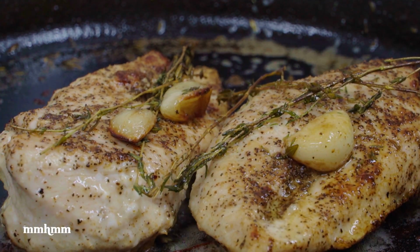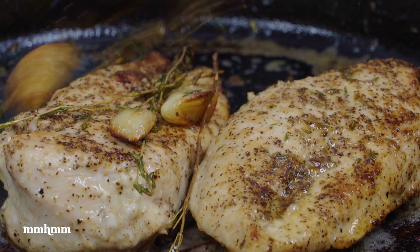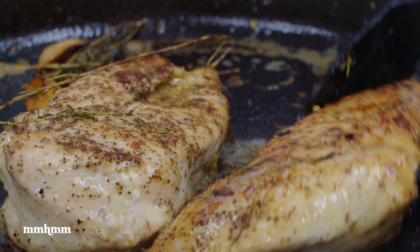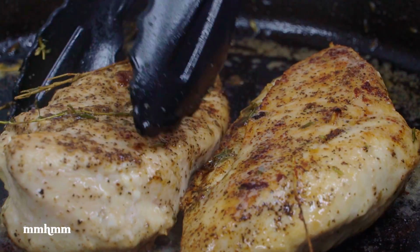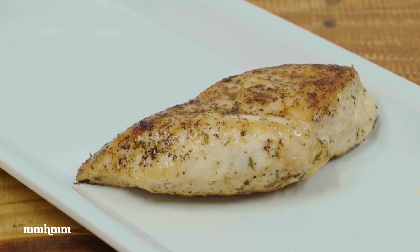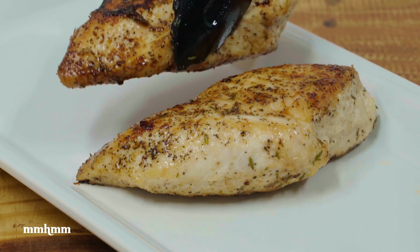And what's going to happen is while that meat is cooking through the center, the garlic and the herbs that's in the middle of the meat is going to kind of permeate the entire chicken breast, and you're going to get that flavor of garlic and thyme going right through the meat. After about 25 minutes of cook time, your breast should be done.